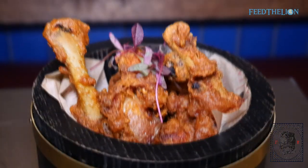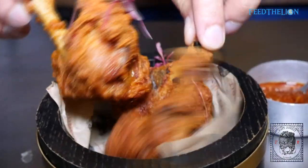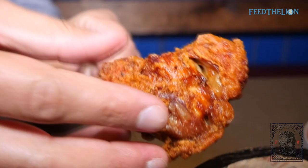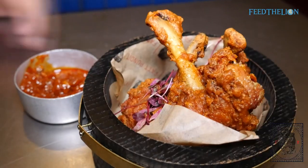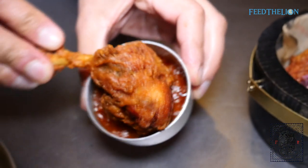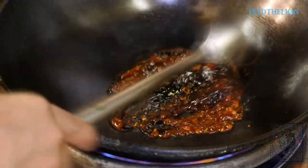We also have lollipops, chicken lollipops. No menu in India will be without chicken lollipops, which are basically chicken wings which are pulled right at the end, so they resemble a lollipop. And again, we don't use any colorings, any artificial. So we use the Kashmiri red chili powder to give it the nice color. It's nicely spiced with garam masalas and ginger and garlic, and it's served with a Szechuan chutney. That Szechuan chutney is synonymous with Indo-Chinese as well.